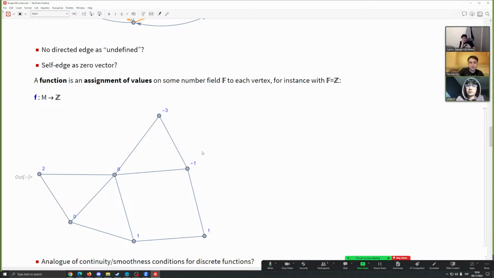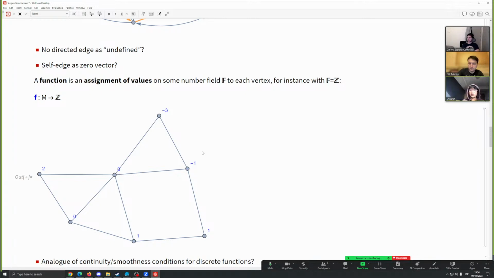Since we're looking at functions on the manifold, on a graph, to understand the graph itself, I tried to say, okay, if I take the real number line, or the discrete line, what kind of limit should I take so that the functions I define on this discrete line become the set of smooth functions on the real number line later on? So essentially, the limit that I should take of the graph.